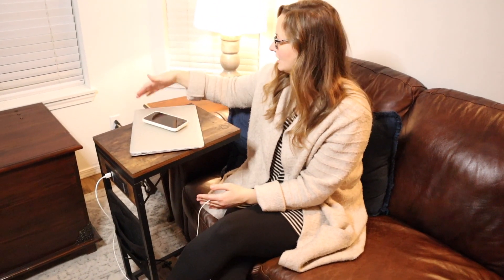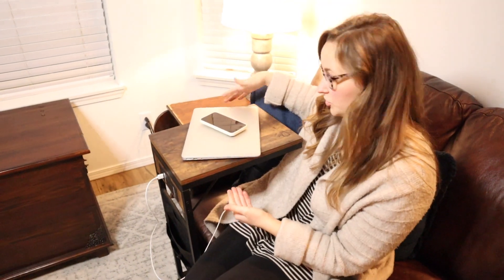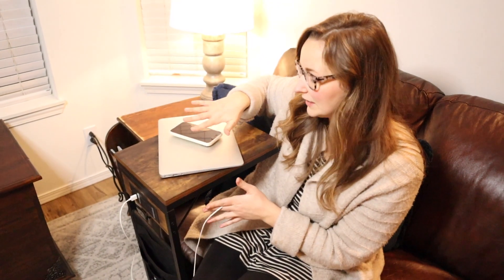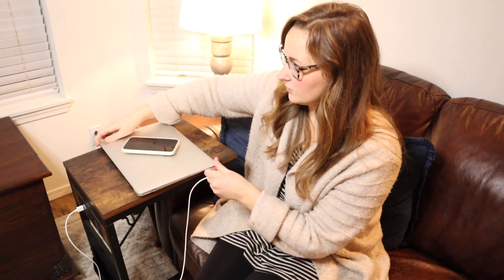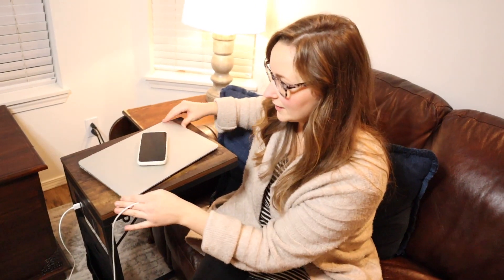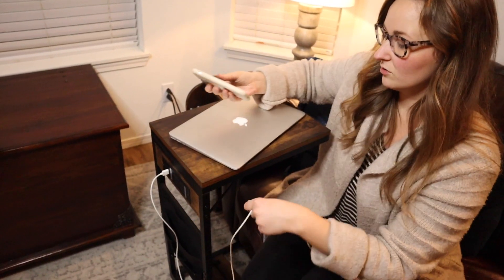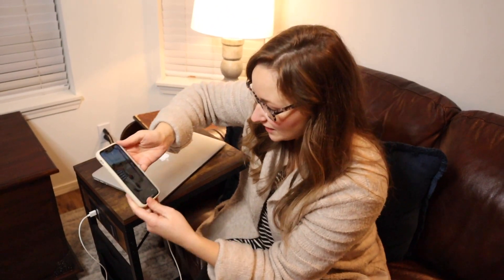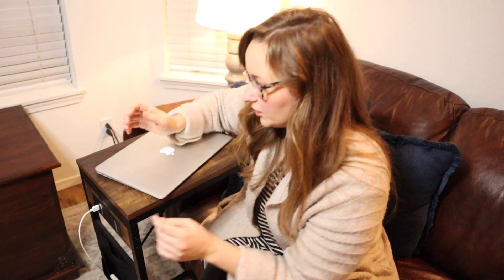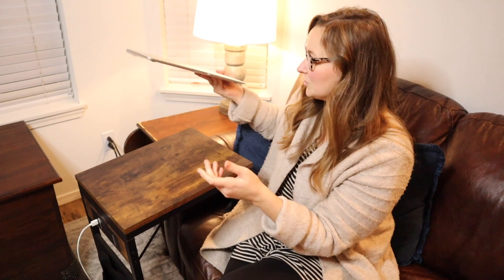I have this set up next to the couch. The outlet is plugged into the wall over there, but when you're not using it you can push this all the way in over a couch and it's perfectly out of the way, which is really nice especially if you're tight on space. I have a standard-size laptop on top and it fits really nicely. I have my phone charger plugged in right over here — let's see if it works. Nice, it's charging! I can stick my phone right here in this pocket while working on the computer, and plug in the computer right over here as well. Overall I'm really happy with this — it's going to get so much use in our house.